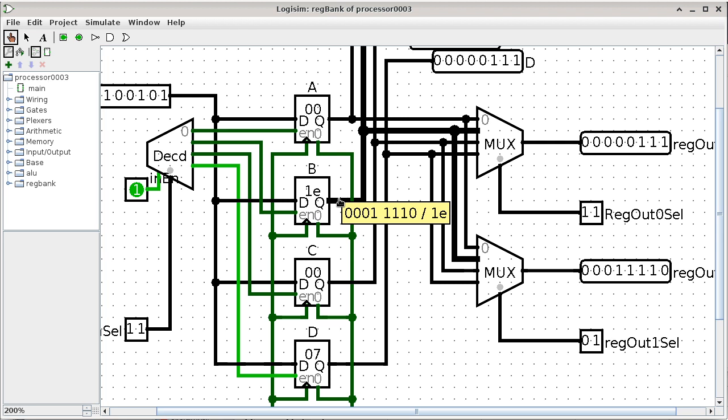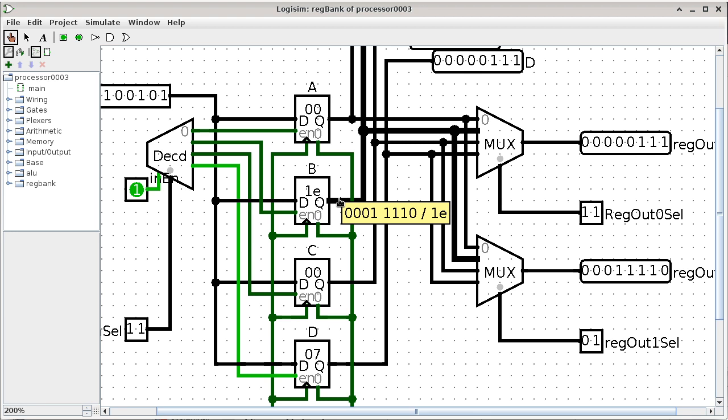The multiplexers. Very good. So the multiplexers are what's doing it. But how does the multiplexer know which input to route to the output? The selects. Okay, we got 1, 1 here to select register D, and we have 0, 1 here to select register B. Is that okay so far? So that is why the output pin for register output 0 is the content of register D. It is also why register output 1 has the content of register B. Is that okay? All right.